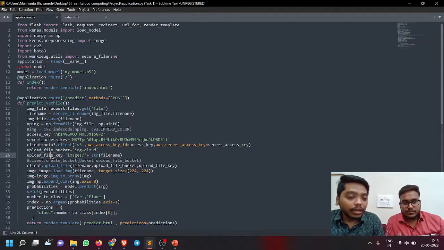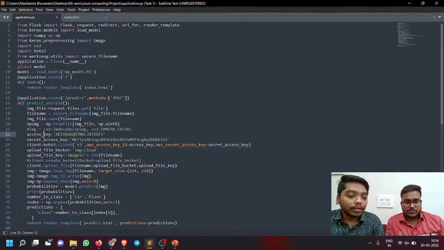And then this is for storing a folder, the images folder. In the images folder, I am storing all the images which are used to predict. So let's see the program. Initially, when the post request comes, when the user clicks on the predict button, it will be a post request. Then automatically this function will execute. Initially, this will take the image file which the user chose. Then this is for the file name. This is for saving the image file, and this is for the pre-processing.